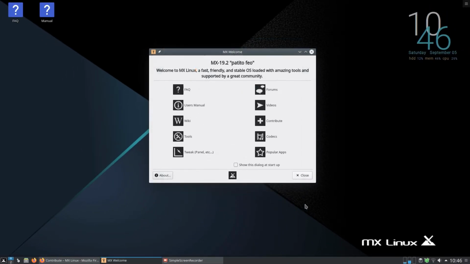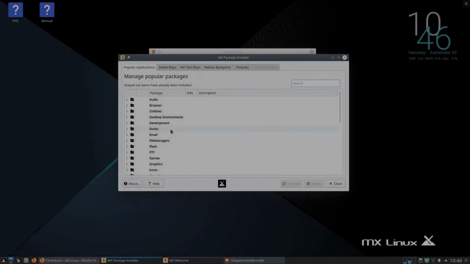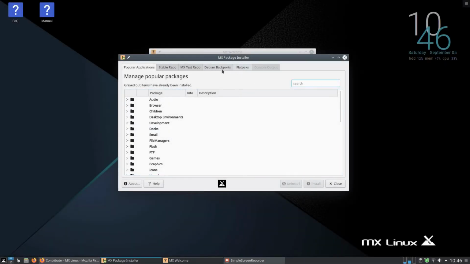But you can get over that if you have a Flatpak version of a more updated application. So if you have a Flatpak version of an application, that'll be more up to date. That would be a way of getting around it if it's available for that particular application.